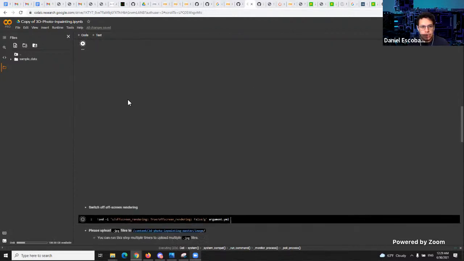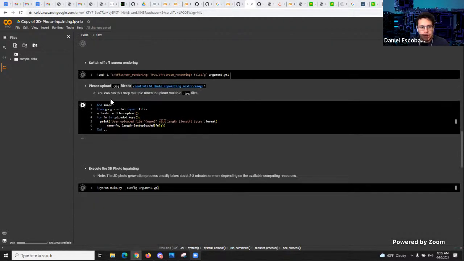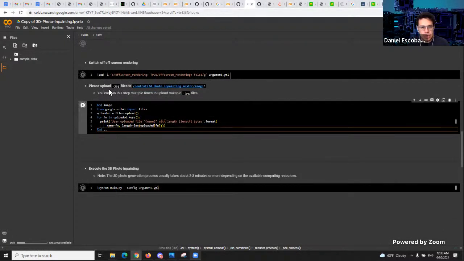Then you run through all these, and you're gonna get to this cell here. This is where you're gonna upload the image. And then there are some modifications that have to be made to this argument YAML file, depending on your image type, if it's a JPEG or a PNG. So I'll show you how to modify that.